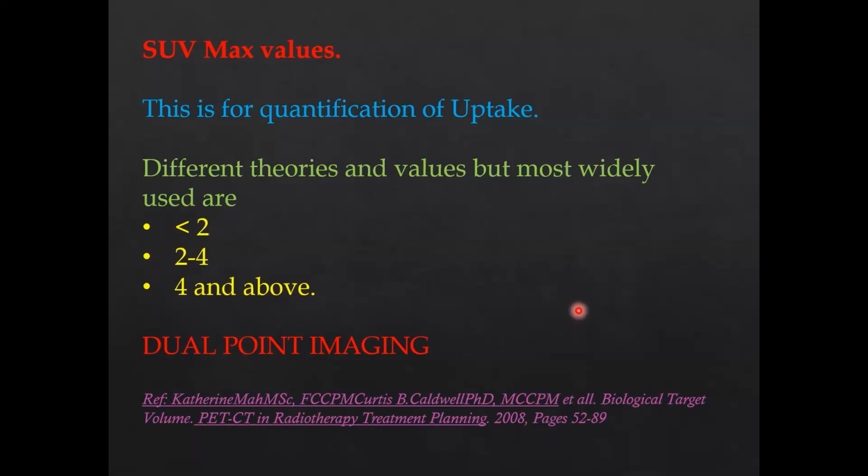On the contrary, if the SUV value is falling down in the delayed scan, then it goes more in favor of infective inflammatory pathology because they are not as capable as malignant cells to retain the tracer. So, the dual point imaging helps, but it is still not 100%. Lot of literature is available which says around 80%, 90% of cases they can be distinguished between malignant and infective inflammatory pathologies, but not 100%.